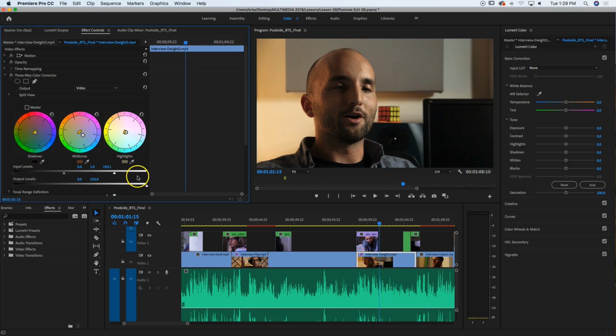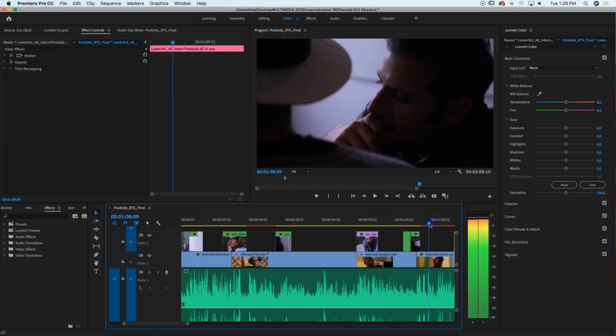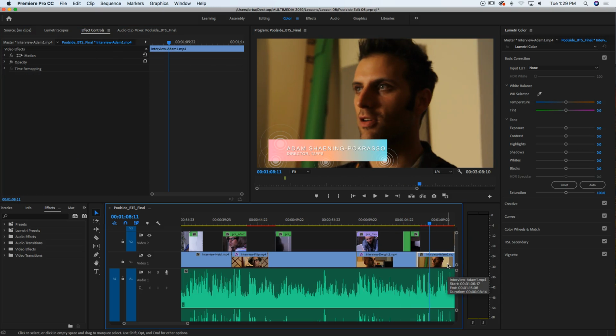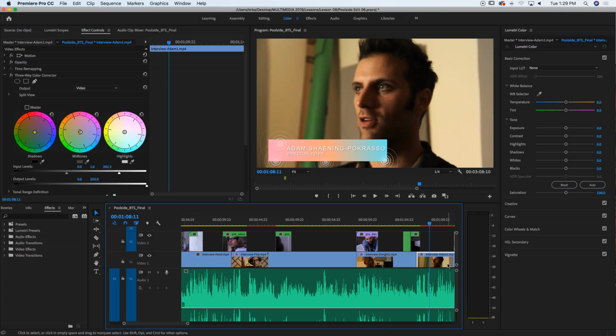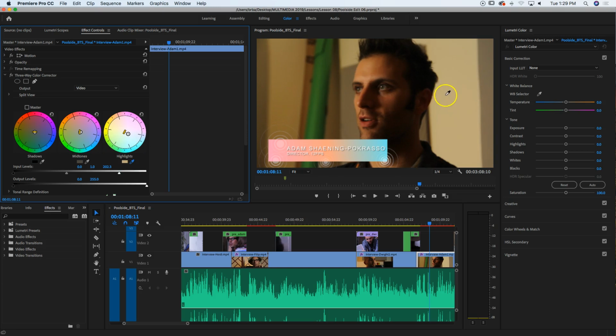Now we're going to take our playhead to the next one in line, Interview Adam 1. Select that clip. And we're going to do a paste again because it's still got our color corrector in memory. So that pasted in the color corrector for this particular one. And for the highlights, we're going to sample the wall off to the right of his head. And for the midpoint, we're going to sample this grayish area right behind his neck. And then for our shadow, we're going to do the inside of his collar too.